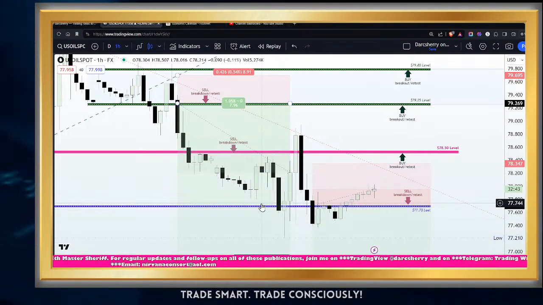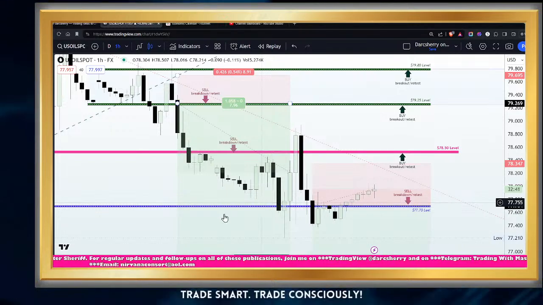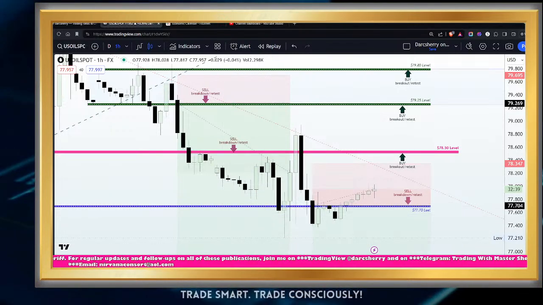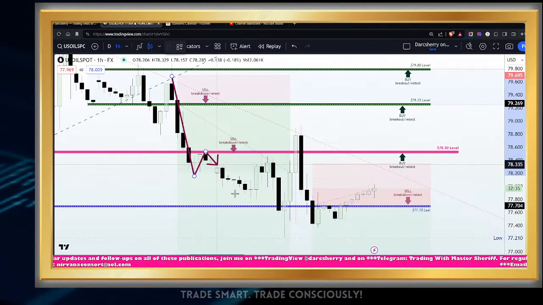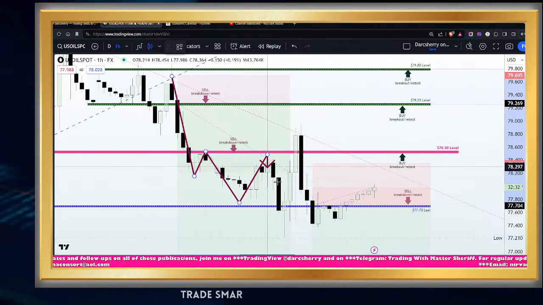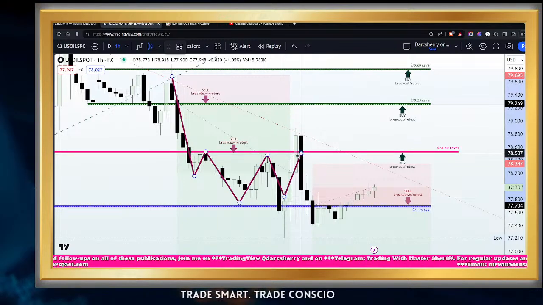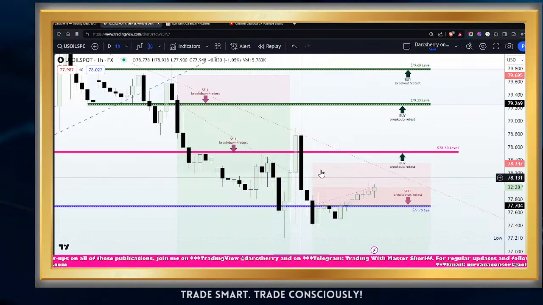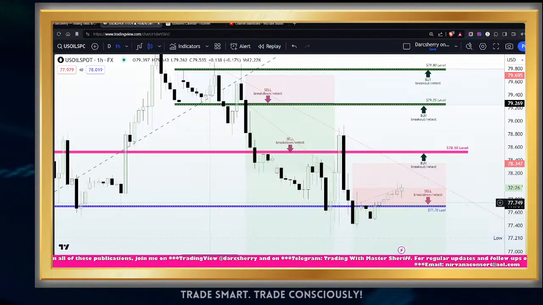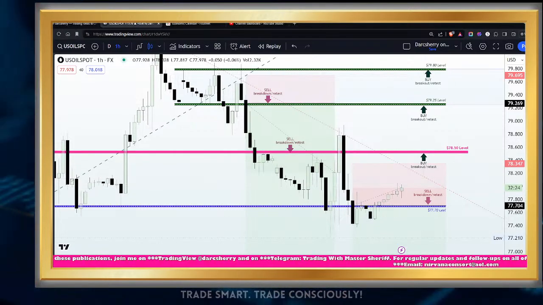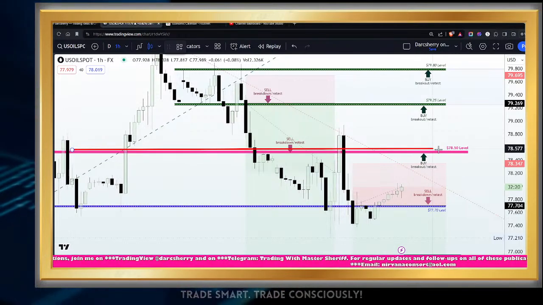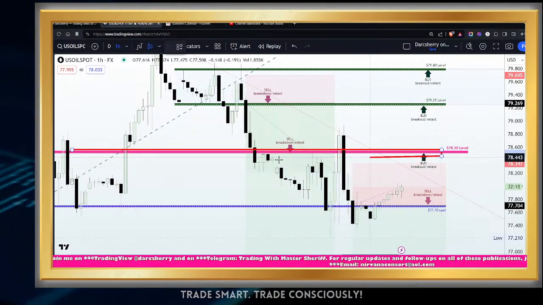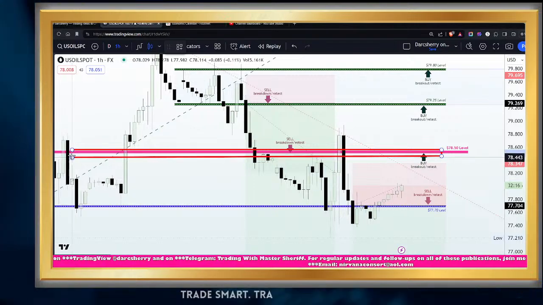Remember, we said that a potential reversal pattern was gradually unfolding around here, where we were looking at a potential head and shoulders which later did not mature at all. However, one thing we said here yesterday is that the $78.50 level, which happens to be our key level for the week, was also serving as a potential neckline on the daily time frame.